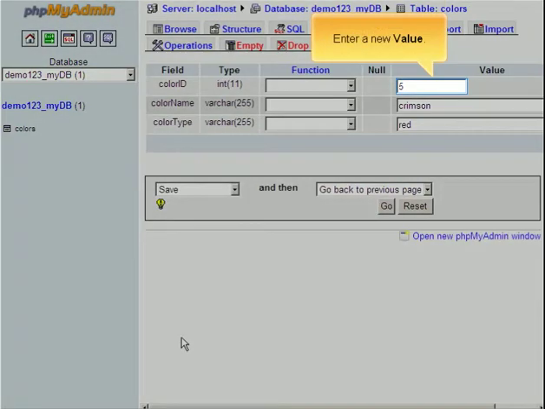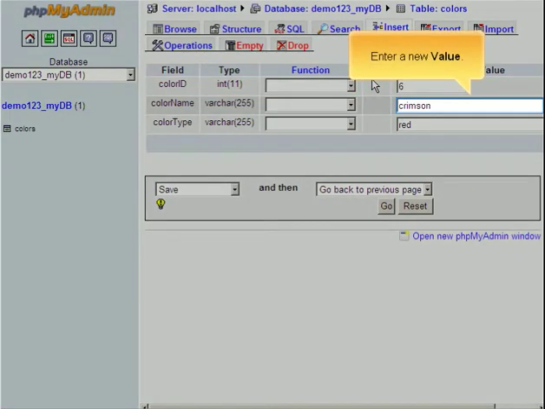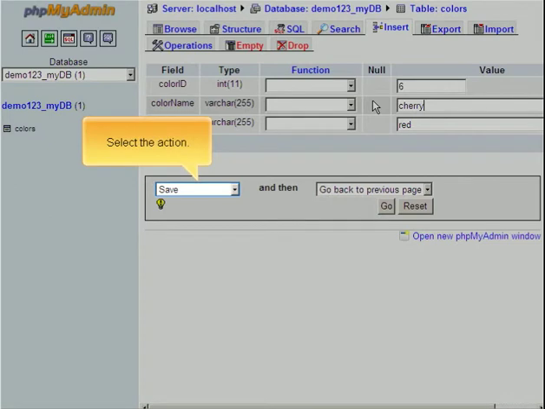Enter a new value. Enter a new value. Select the action.